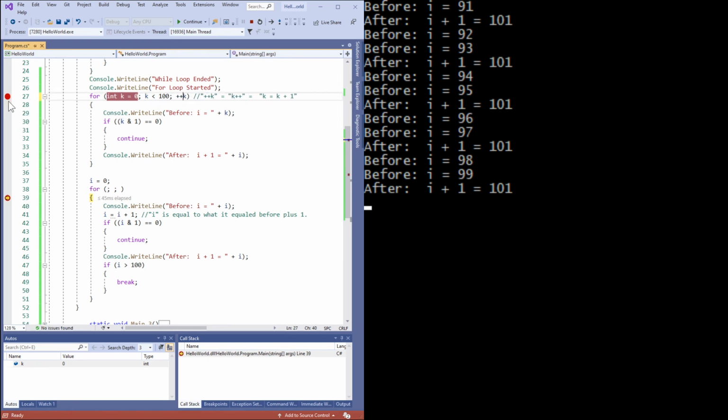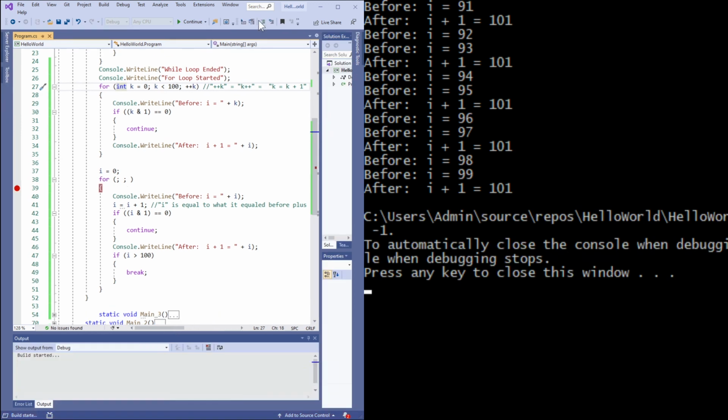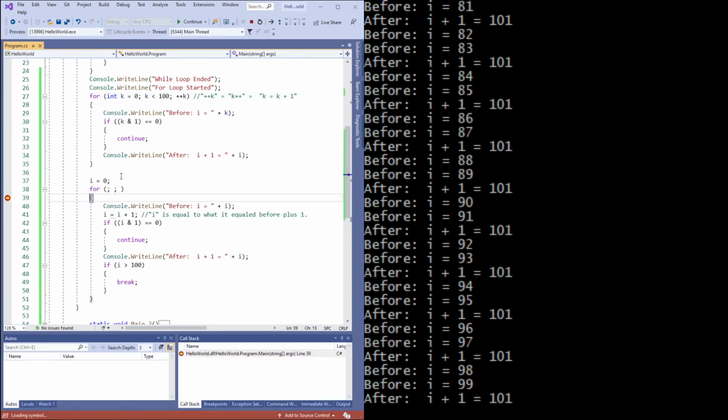In case there will be no differences when we run the code again. As you can see, the code ran exactly the same way, because, like I said, there is a difference between these two, but when it's using a for loop, there is no difference. Now we've gone through the traditional for loop.